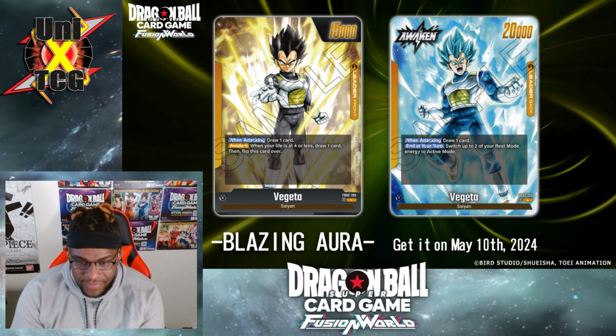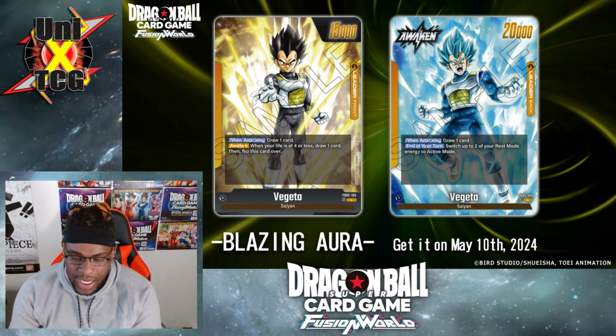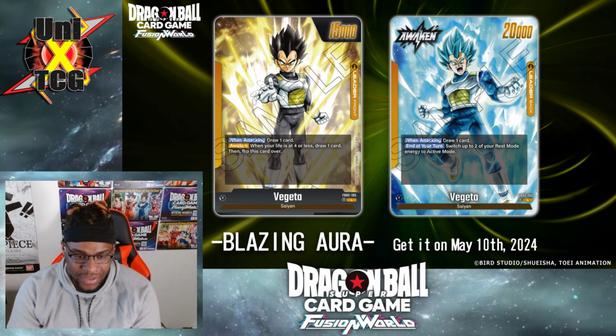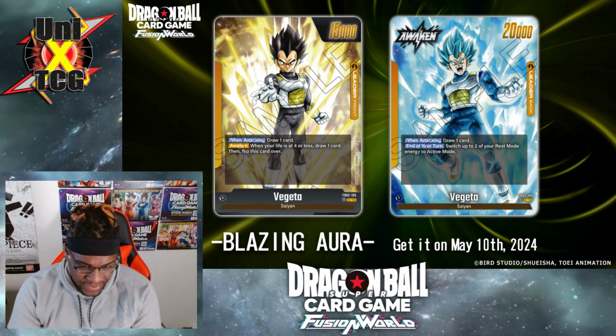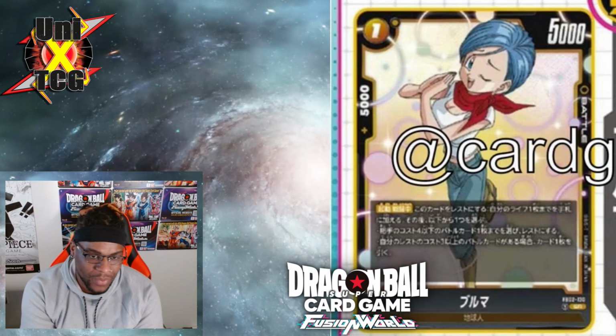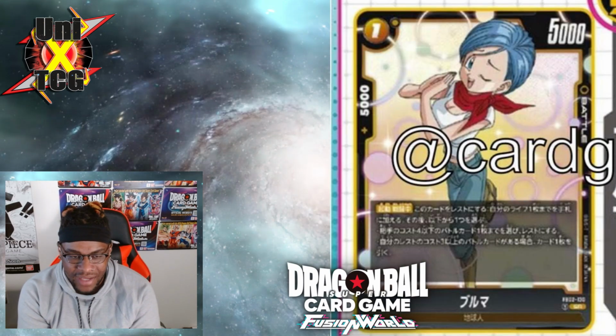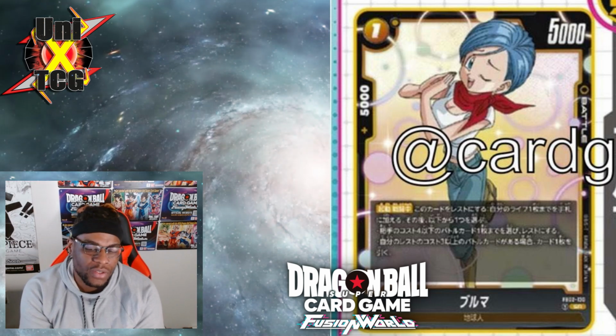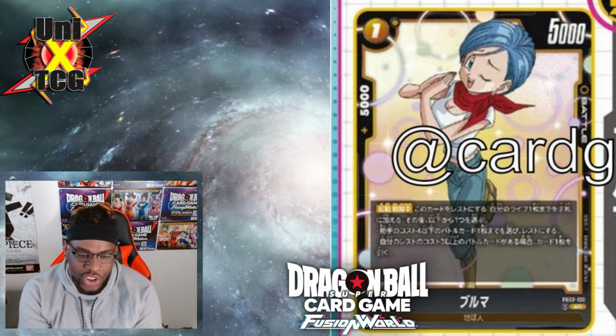But we have a monster of a card that we're getting in yellow. So this is actually pretty crazy. We have activate battle, and this is a 1-drop Bulma, 5k power, 5k combo power. Activate battle, switch this card to rest mode, add up to 1 card from your life to your hand, then choose one.